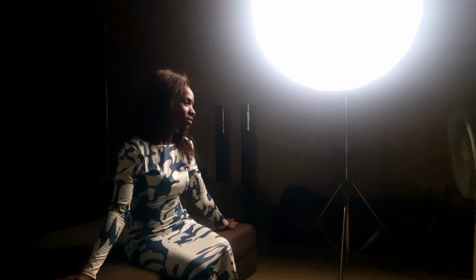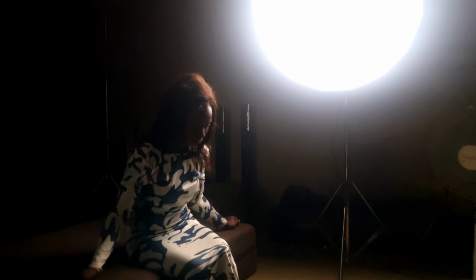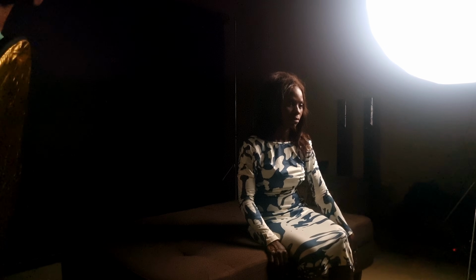So the person that I used as my model, she's a hairdresser that came to make my wife's hair and my daughter's hair. For me to achieve the look that I wanted, I turned off all the ambient lights. I closed all the curtains, so there was really no light coming in. So I took a test shot, and she had not even done her hair properly then. So that was when I got this, but it was a bit too dark for me.